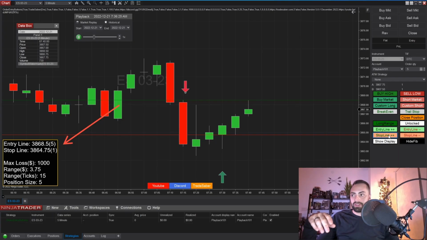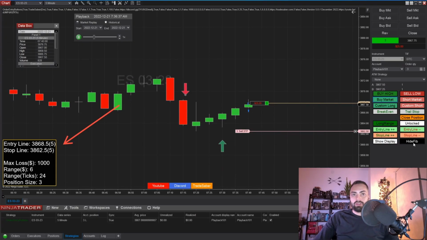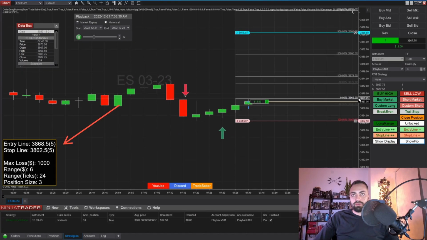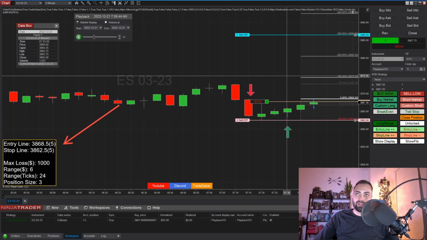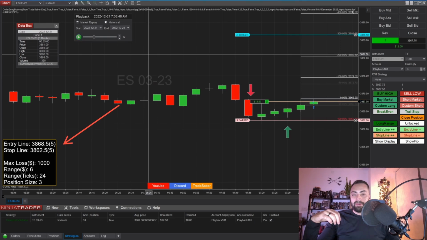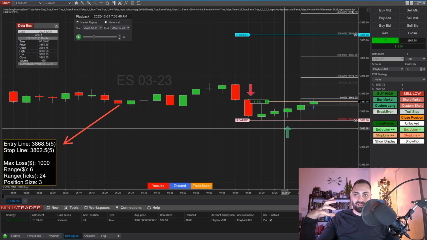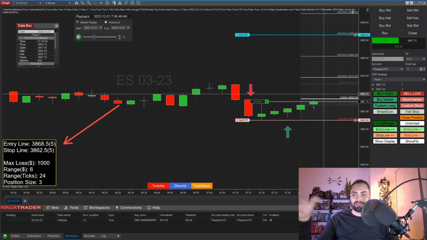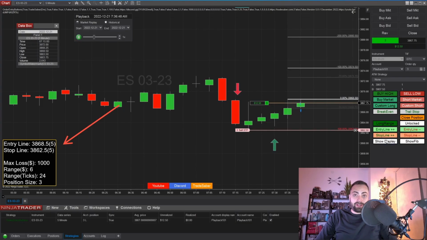So let's move this back over and enter a buy market order. Order submitted. So now your stop is set at this bottom here. Your target is based on that new range. And that's really all these buttons do, is just to automatically adjust your range that you want to use on the go. And now for the last 2 buttons here.